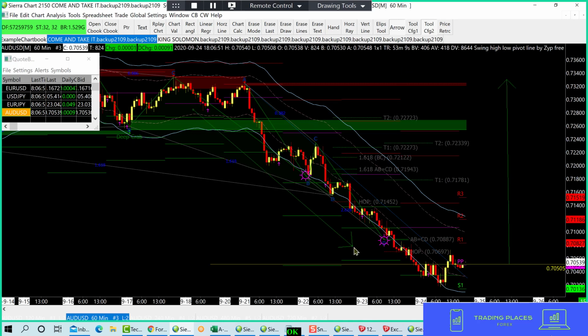So it kind of has mixed reviews of what it's going to do. It could bounce here and come back into structure. But this is a very, very hard support line here that I was messing with all day today. It bounced three and four times, came up, went down, and it created this little channel that it stayed in. So there's mixed reviews on this Aussie dollar, but it's been tanking all month. Maybe it's time for it to get back and join the big boys there.